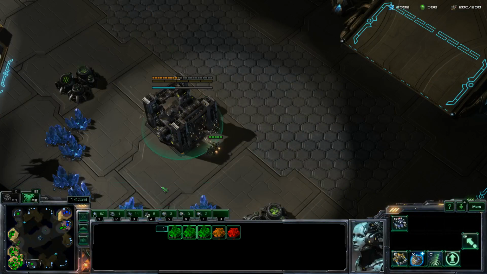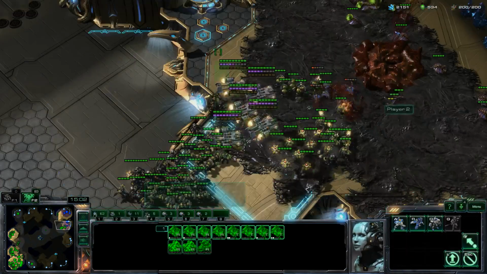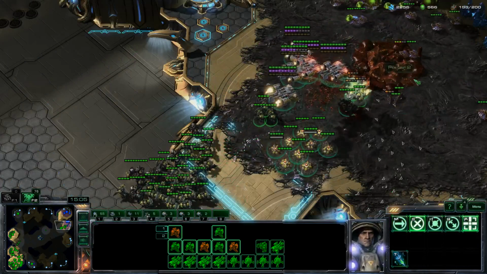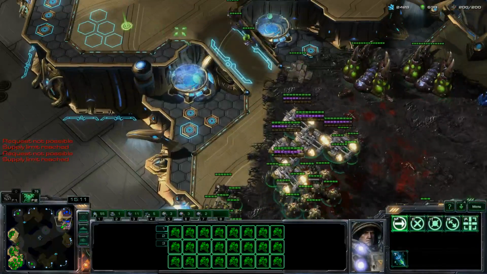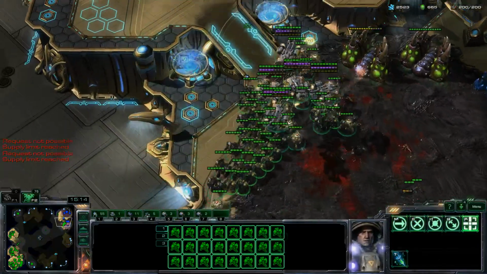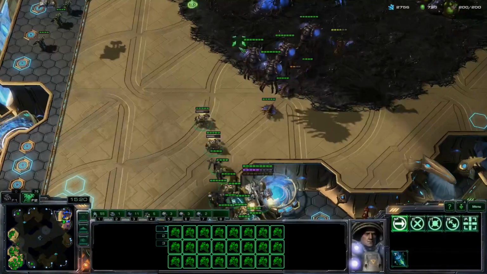Hotkey all your command centers as 4. You can get attack upgrade as well. Notice he has no army, but that's pretty much how the build works. So it's a 14-minute max. It's actually faster than 14 minutes. Widow mines make it so.